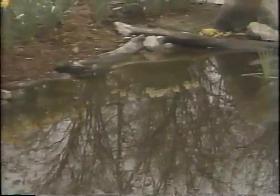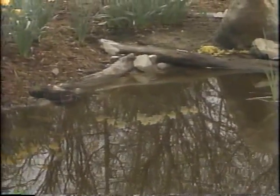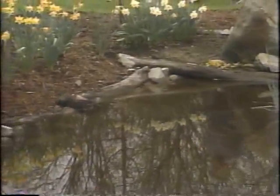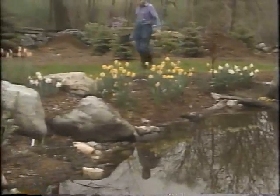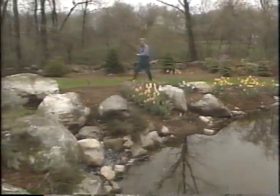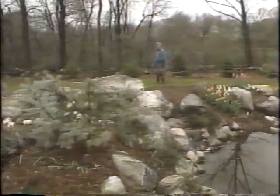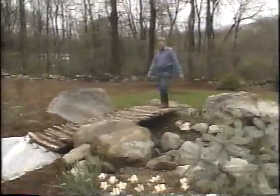Any planting of flowers beside a pool of still water doubles your return. Not only do you get the blooms themselves, but their mirror image in the still surface of water. Well, this planting of daffodils and tulips alongside the pool is dramatic enough. But the one I brought you over to see is a species tulip, Tulipa greigii.